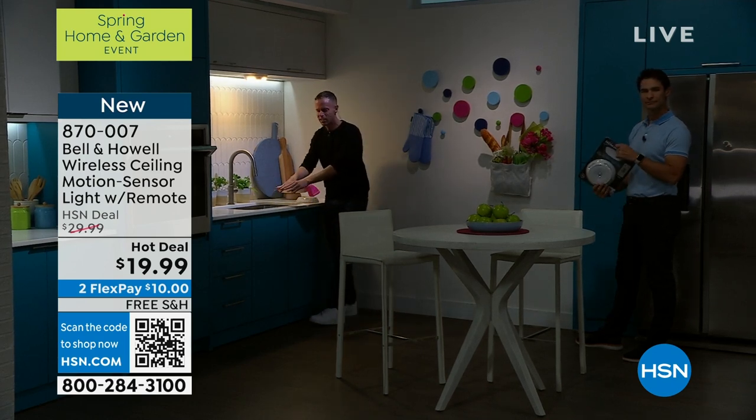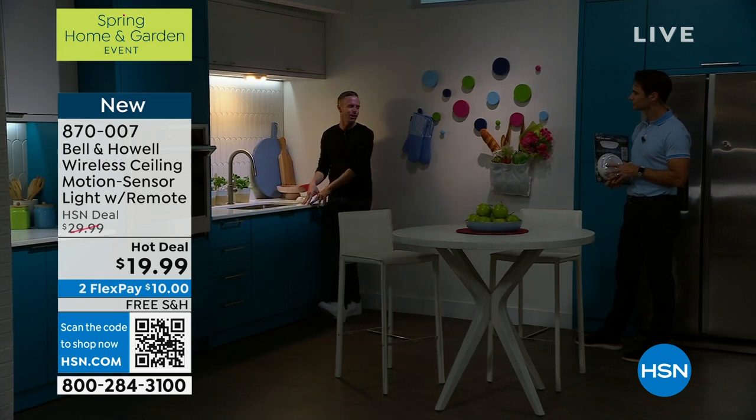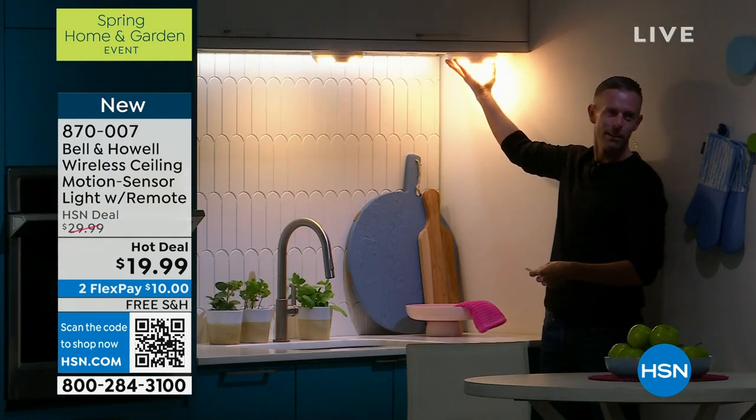But now if I'm dicing or slicing or cutting, I need to have good lighting, right? I don't want a dark kitchen when that happens. If I turn on a second one, and now if I mounted two, I mean, now you're really talking about, wow, a statement. Look at this.